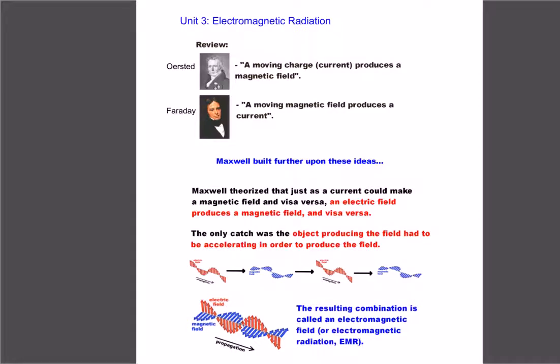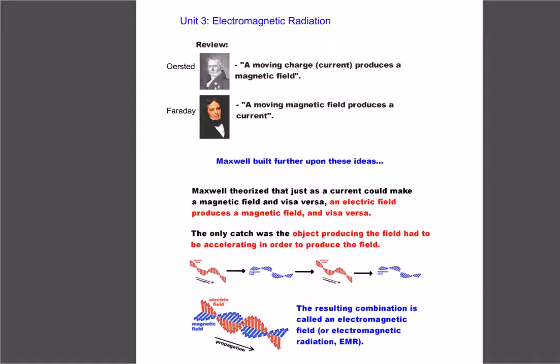Right, today we're going to start our third unit, and the first chapter is on electromagnetic radiation. So today we're going to figure out what it is and what the different types are. Just before we get going, the first thing to keep in mind is that our electromagnetic radiation is just a continuation of our last unit on electricity and magnetism.